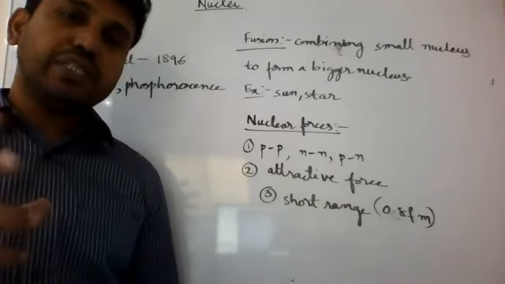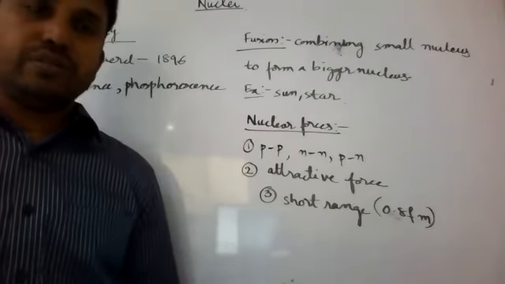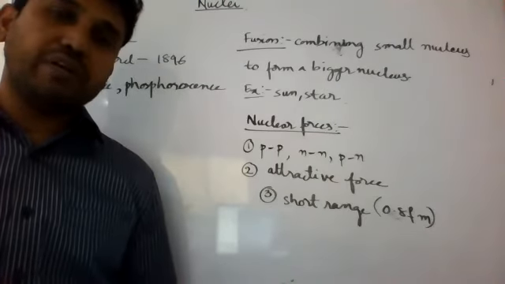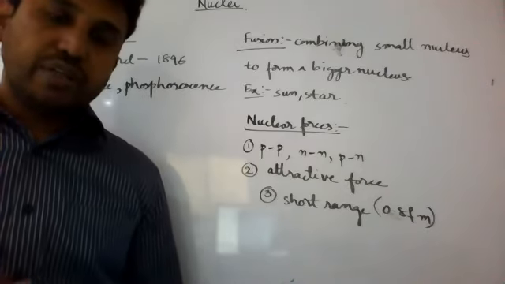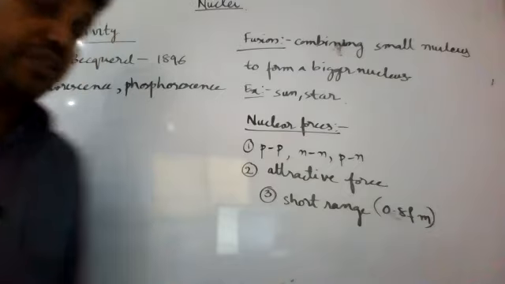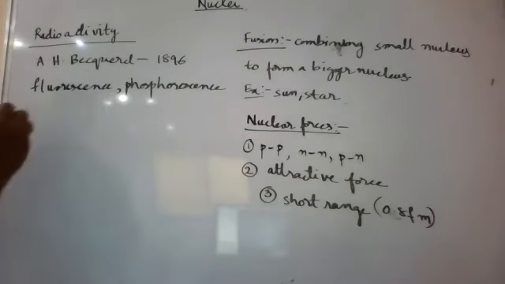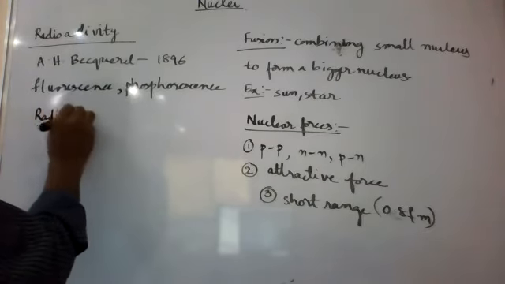Now he thought maybe all the photographic plates got exposed. Something has happened. Now he started studying those salts which are present in the drawer. Then he came to the conclusion that it was a radioactive element. Okay, it was radium, which is a radioactive element. He found out radium. So that is for which he got the Nobel Prize.